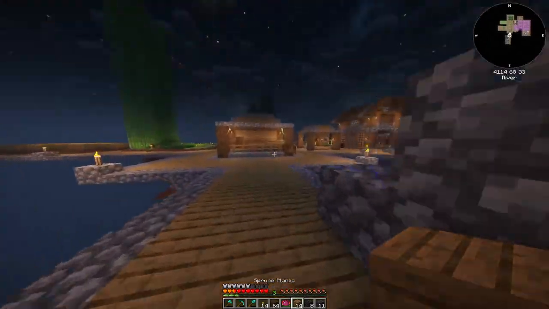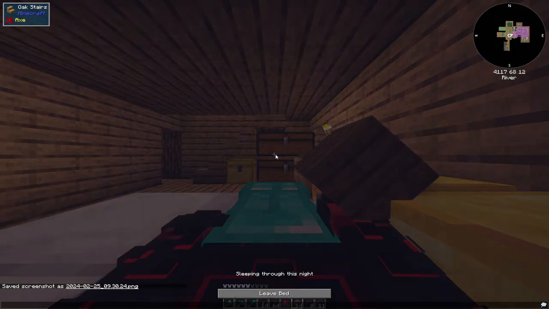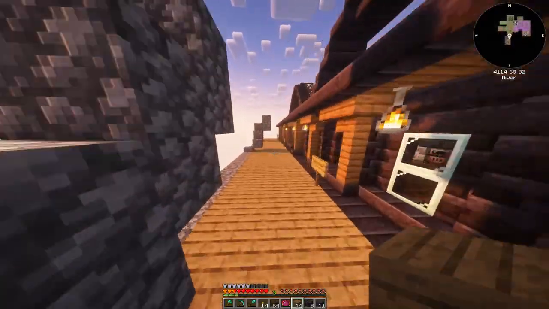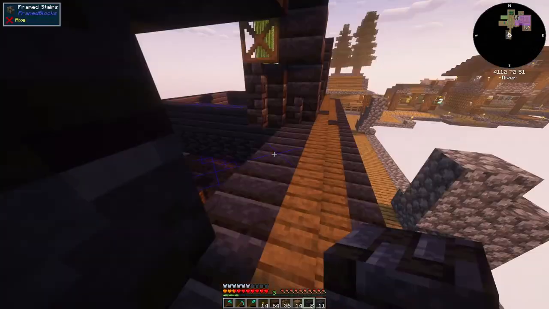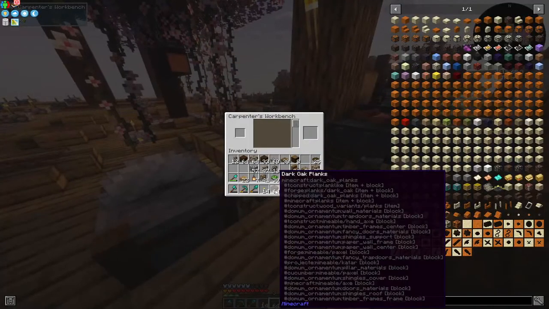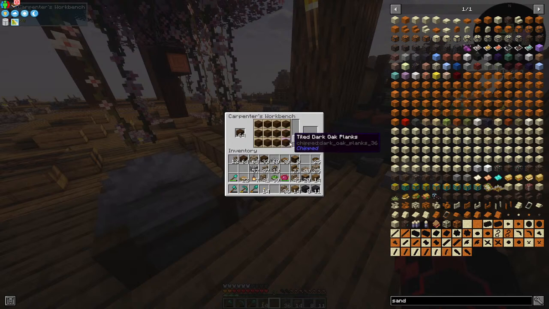Bam. Alrighty. Let's go to bed so y'all can see better. Let's get this frame going up here, oh wait, no, let's get the floor placed down and then let's get the roof frame going. I feel like I turn into an iPad kid as soon as I need to find something in these menus. There it is.